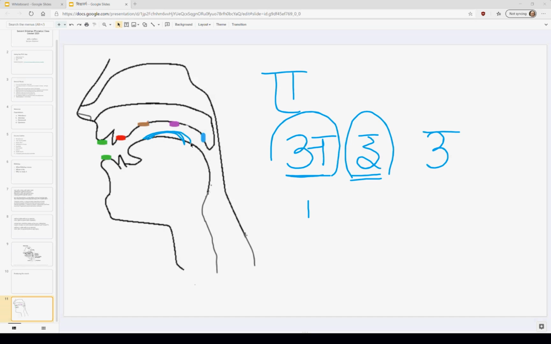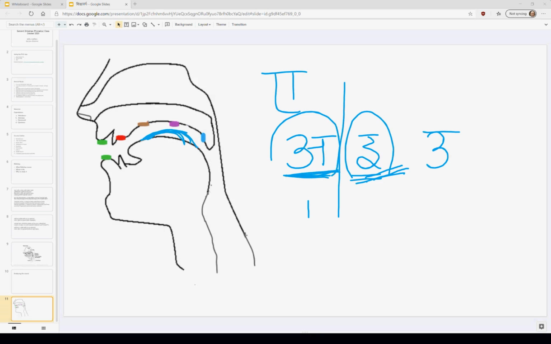Now what we are going to do is start pronouncing A but change it to E immediately. If we start with A and say E with a gap in between, then we can distinctly hear A and E separately. But you start with A and very quickly change it to E. You have to experience where that position of the tongue is when you are saying A, when the position of the tongue is neutral. From the neutral position we change the tongue to this raised position very quickly when we say E.